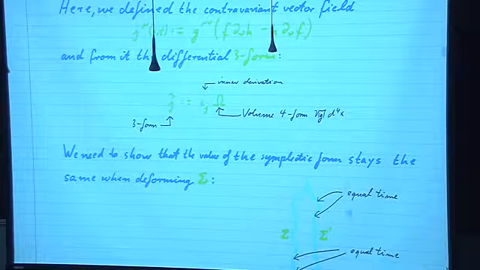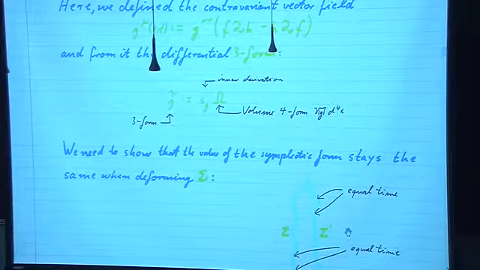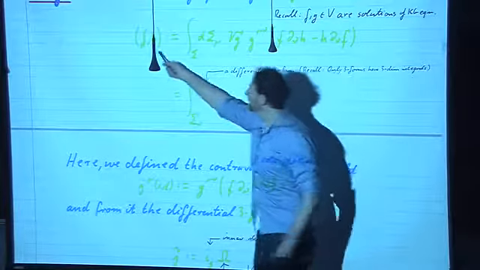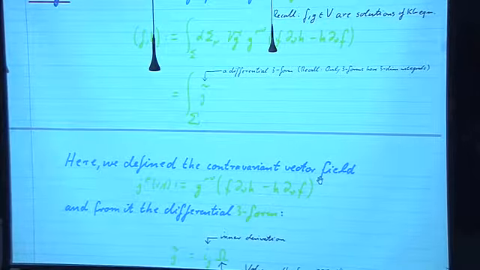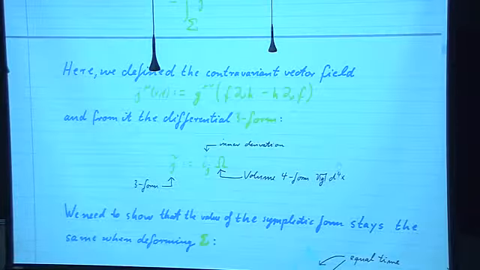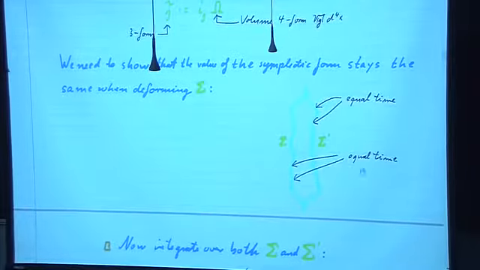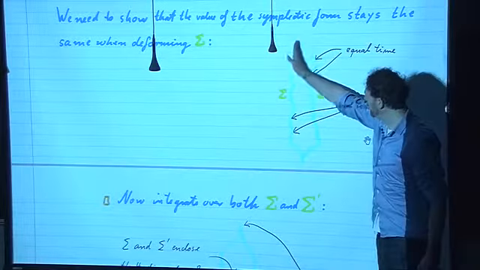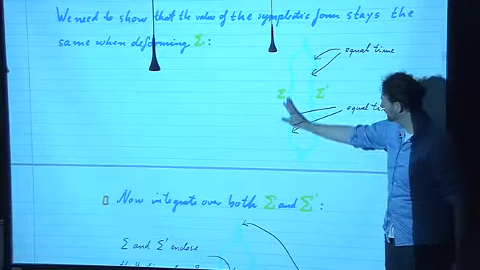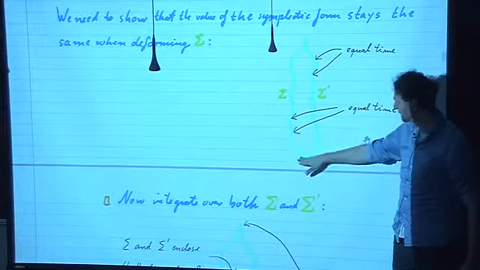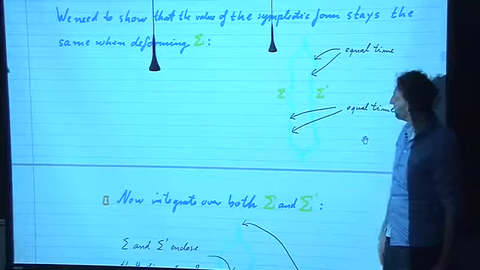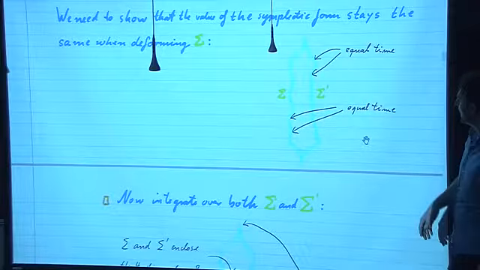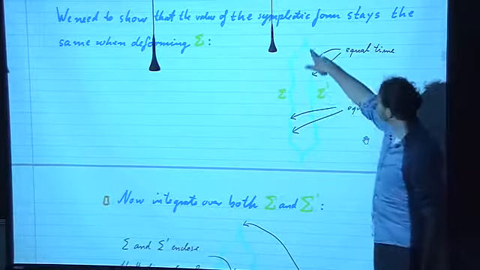Now, we need to show that the value of the symplectic form, that the value of this, doesn't change when we change the space-like hypersurface. So let's deform it. So let's say this is one choice of slicing of space-time. So here we have one space-like hypersurface. That's the sigma. But then we change coordinate system, for example, and then according to the new coordinate system, points of equal time are this way.